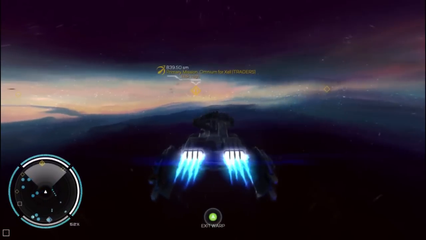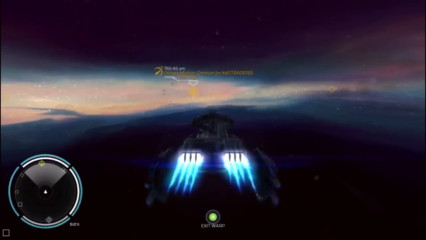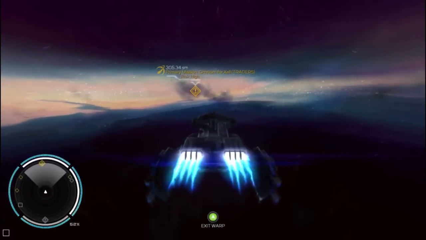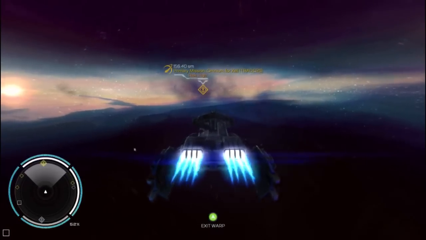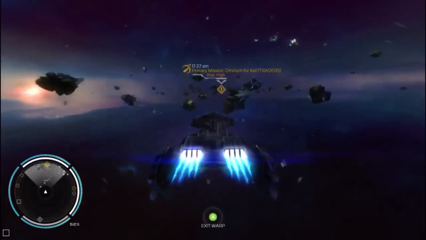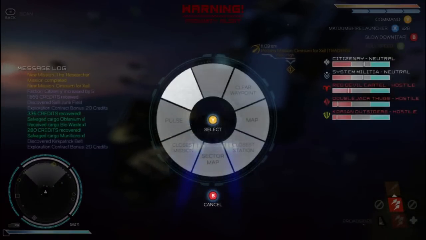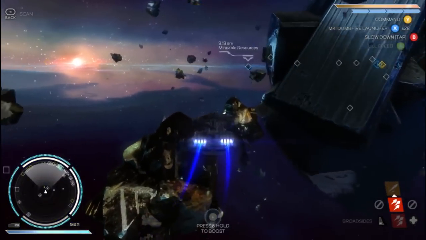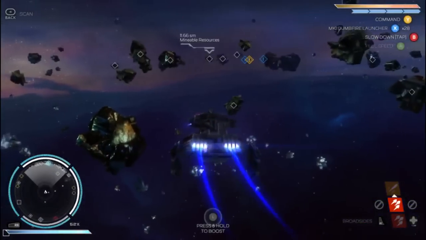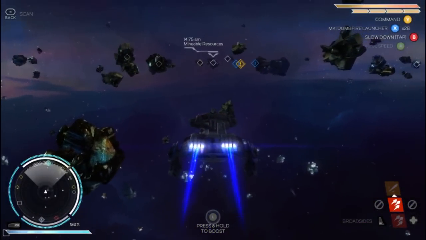Just had an outer space collision there. Okay, so here we are. Warp inhibited by stellar mass. So they're telling me I can use the collision warning. Alright, so these things can be mined. Accelerating to sublight.